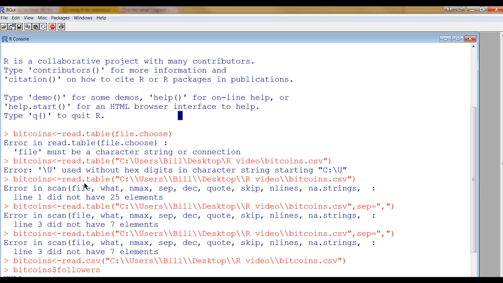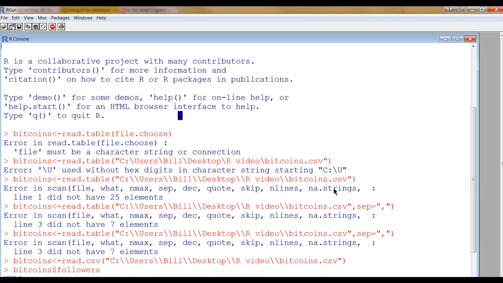One thing to note: if you're a programmer and you use Java or something, this dot usually indicates an object property, but it has nothing to do with that in R. That's completely irrelevant. It's just a way to write read table. So I'm using this function, it doesn't like it, and these are all the arguments, and I didn't use them.